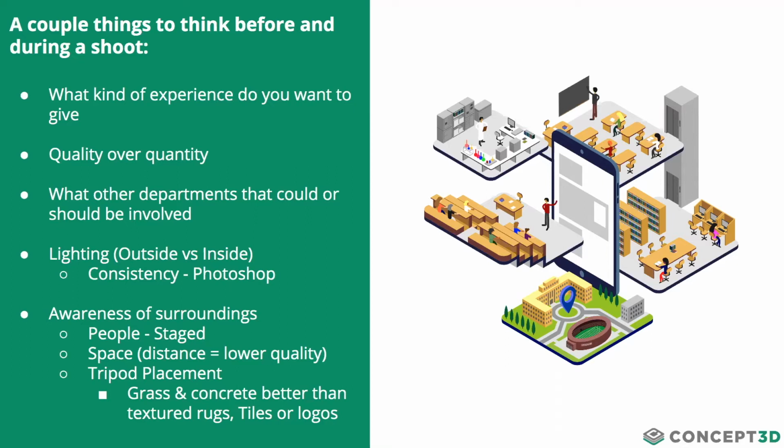And where I have the bullet point of quality over quantity, that basically means that if you have a large, wide open space, you don't need to take three panoramic images of that space. You can utilize the static imagery for that. You can utilize the video aspect of that with your advanced options, with hotspots as well, so you can really point out other areas and actually get better quality imagery with some stills as well, because distance is a factor when it comes into panoramic imagery, and we'll get to that towards the bottom.